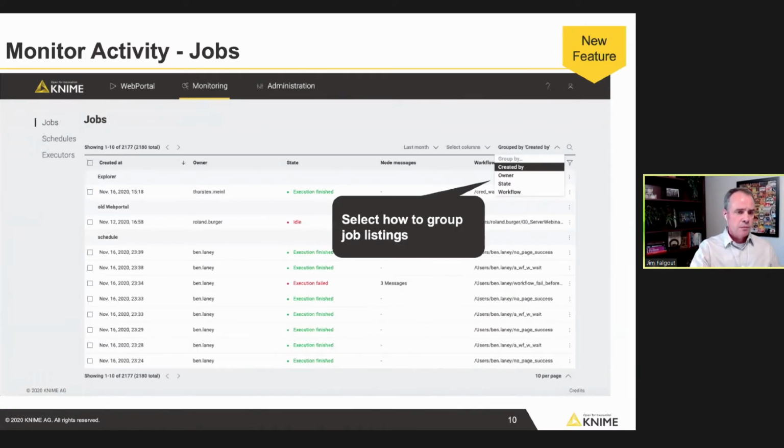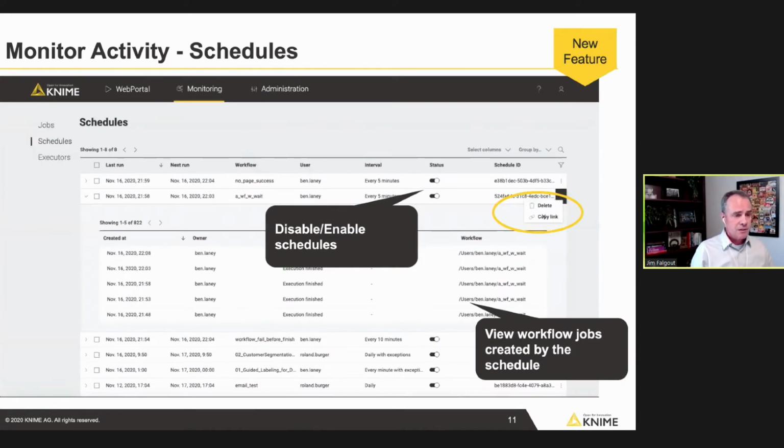You can group the jobs together using this group by function. So for example, I have this particular screen grouped by created by. It shows me it was either created by a schedule, by the old web portal, by the Explorer. So if someone says, hey, my scheduled job, I'm not sure if it ran, I can just go to this very quickly, group by schedule, view it and see, has that job actually run? Did it fail? Let me figure out what's going on. So really just trying to make your life as easy as possible in working with KNIME Server and having to administrate it.